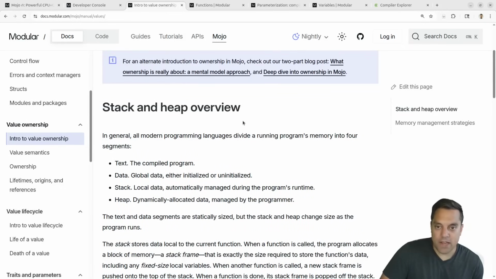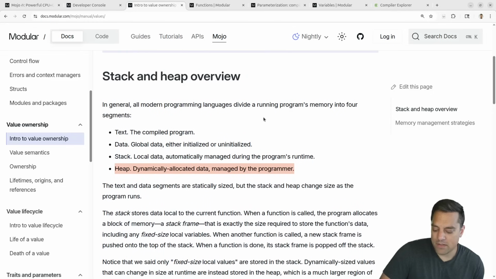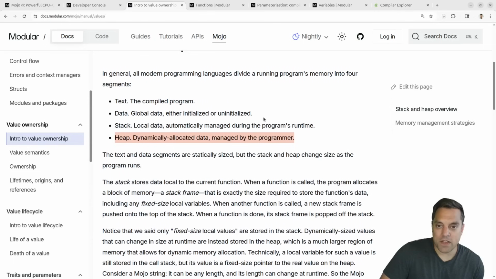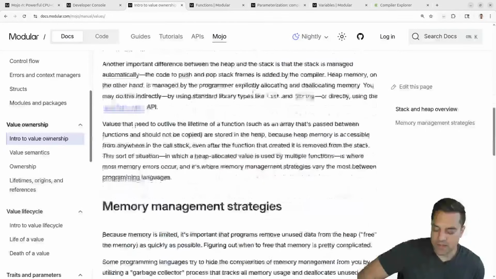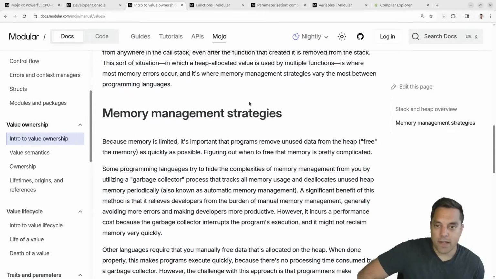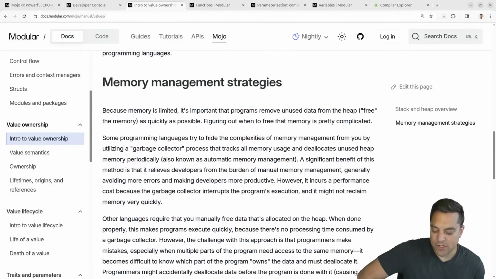Okay, so stack and heap overview. Again, nice programming documentation here talking about some of these things that you don't see in intro tutorials. So again, really nice. Even if you're not going to use Mojo, it might be worth it just to read the documentation of some of the languages that we've looked at in this series, because they really do a nice job explaining how the language works. And that's ultimately a nice way to learn about programming and computation in general. Okay, so this is just talking about the binary and stack and heap stuff. I have some tutorials on that on my playlist. If you want to check that out, just search my name and stack and heap.